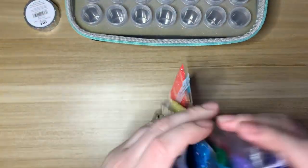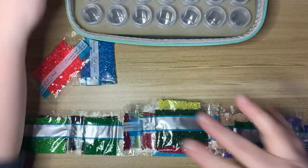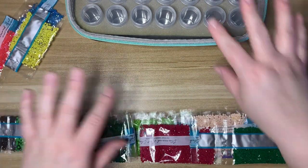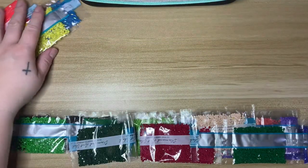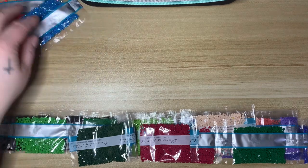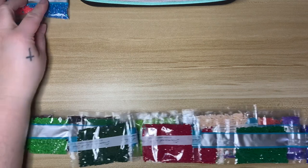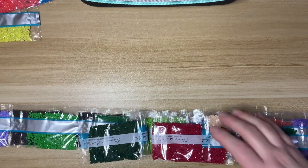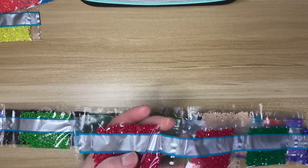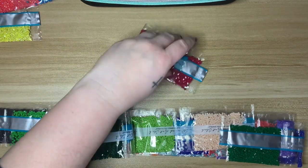Now, Diamond Art Club does not do their drills in order this way, so you need to do that yourself. They send their drills by weight. There are some companies, Dreamer Designs comes to mind, and I think Craftably, if I'm not mistaken, that send their drills in numerical order, so this step is kind of moot for those companies. But with Diamond Art Club, since they go by weight, we do need to sort the drills out.